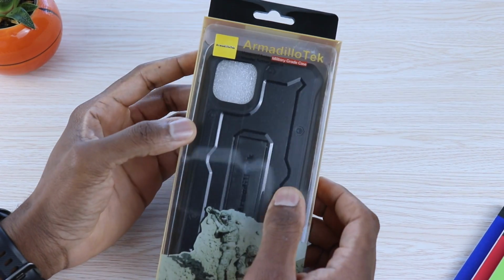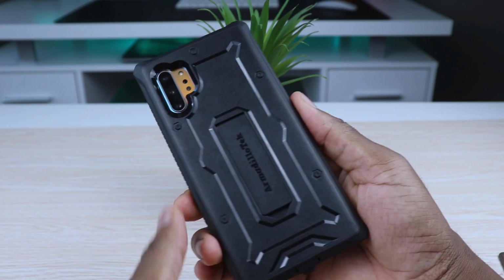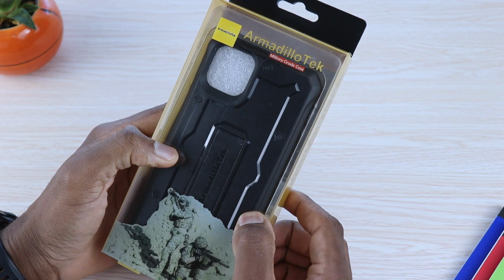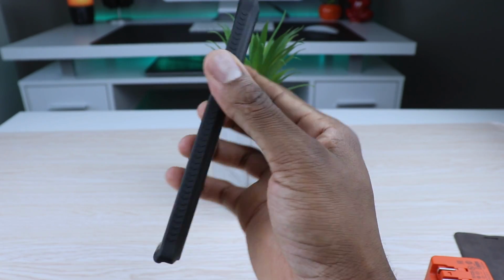So if you watch my Galaxy Note 10 Plus first look video, this package may actually look familiar to you. That's because I introduced the case that I was going to be using for that Note 10 Plus in that video, and I ended up making a separate video on that same case. I've been using it and I genuinely really like it.